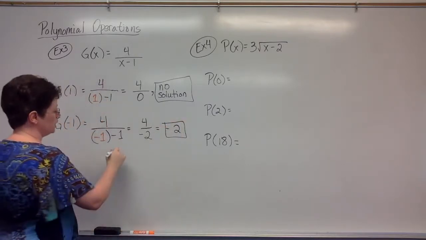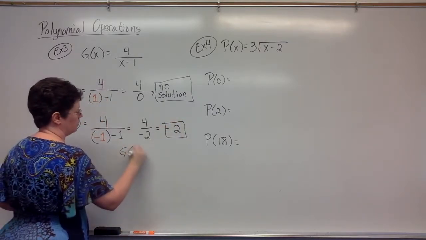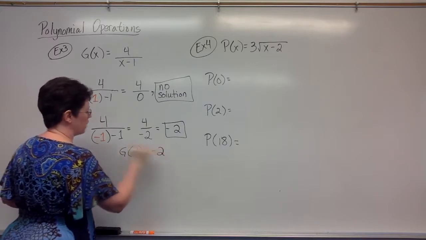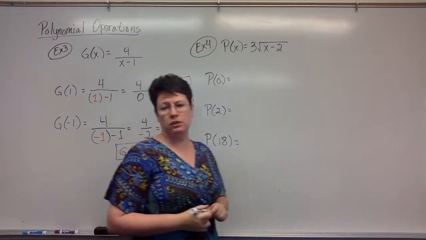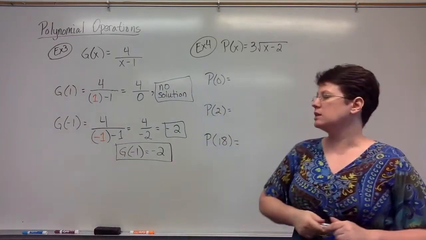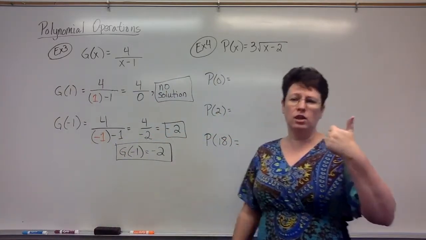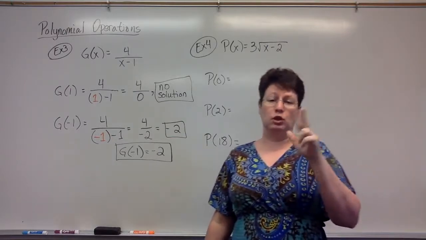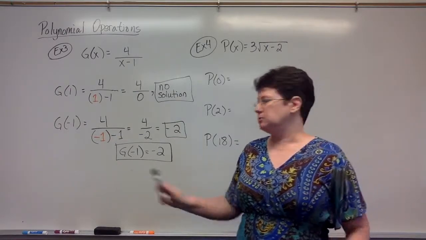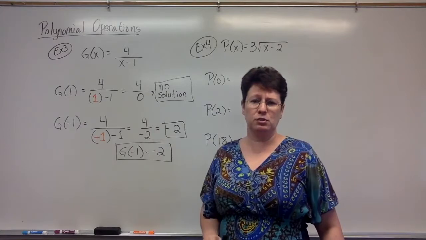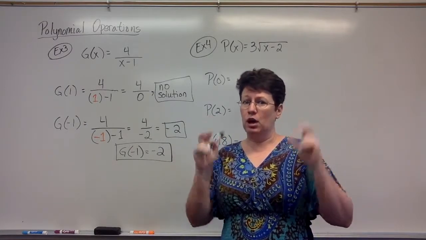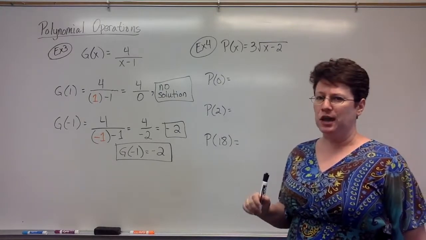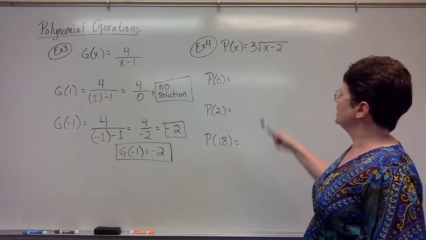Okay, so the G of negative 1, and you're saying, why is it G instead of F this time? We name functions by different letters. Each letter stands for something, okay? So G could be gravity, it could be gamma radiation, it could be the grocery bill, I don't know. But there's some function with a G. It may be the shortcut for a chemical compound. That's its text message name. I don't know. All right?